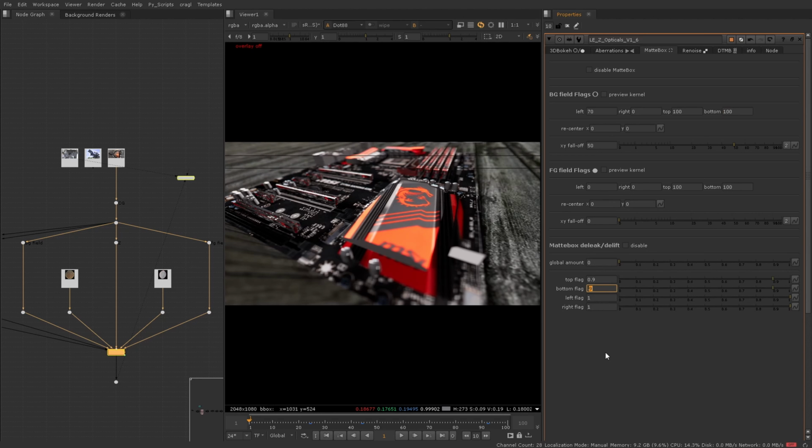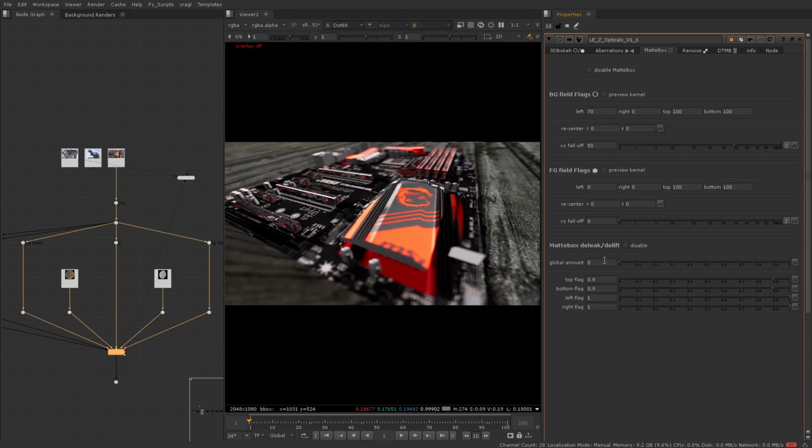So you lower a little bit the top and the bottom, and now you're having the effect of flags of MatteBox, both in the bokeh shape and also in the luminance of the frame.